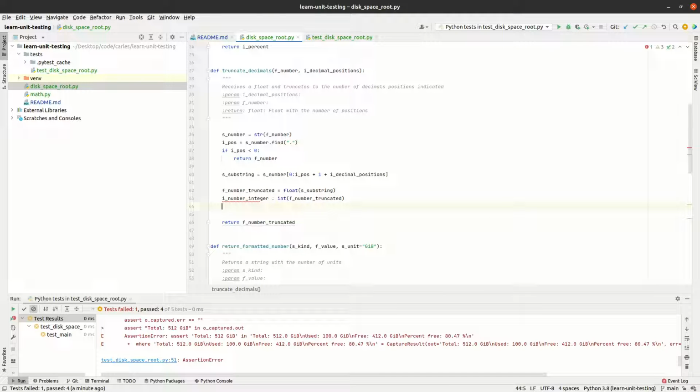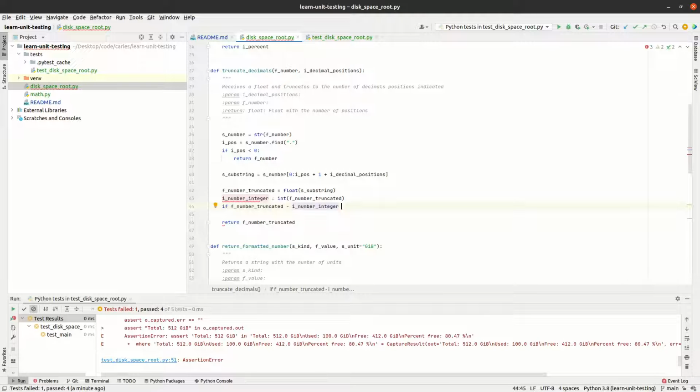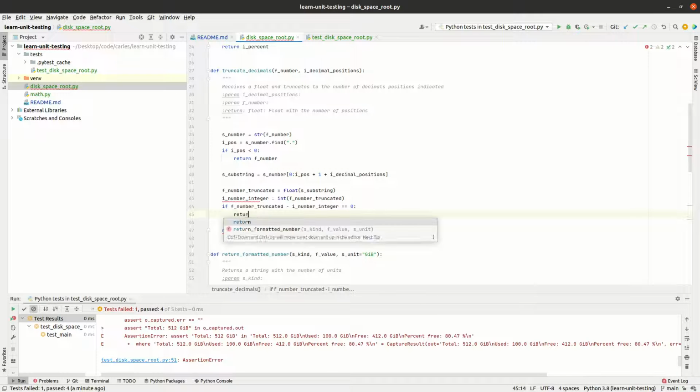So if number truncated minus the integer version is equal to 0, that means that there is no decimal part, then we will return the number integer. So we will be returning an integer for the number.